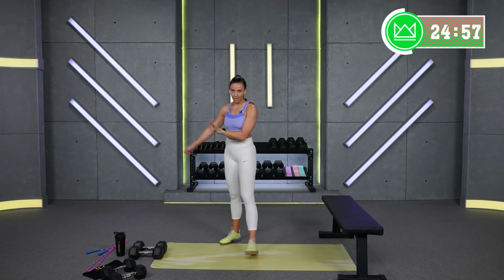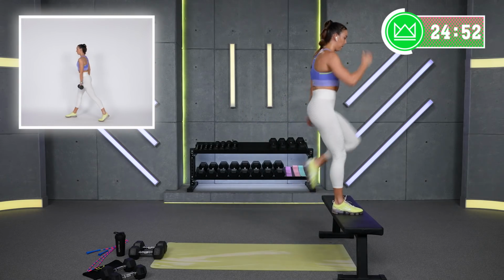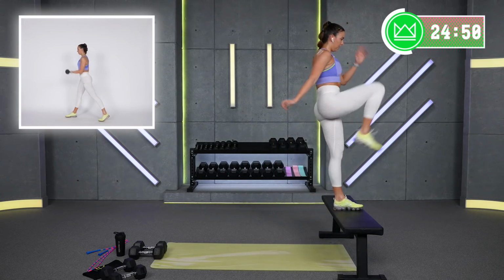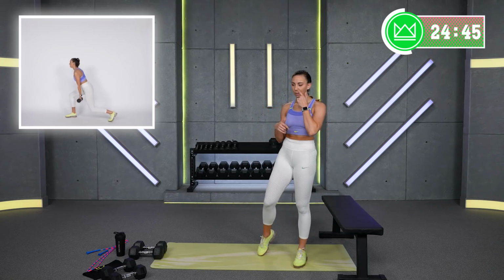Okay, we rest there, switch sides. No, before you switch sides, you're going power step ups. This is your cardio, okay? Then you come back and we switch sides. Different arm, different leg, okay?